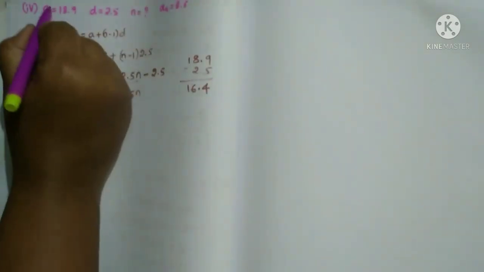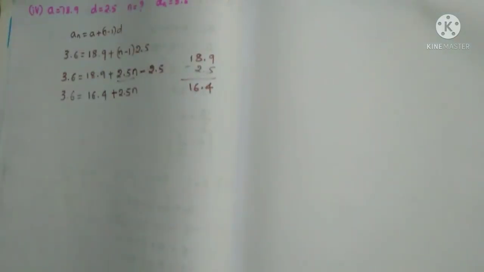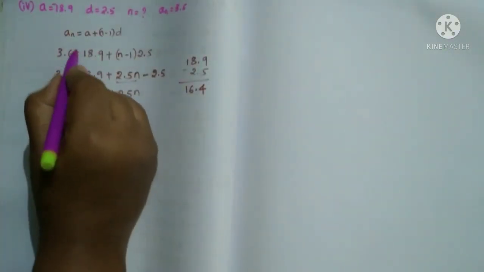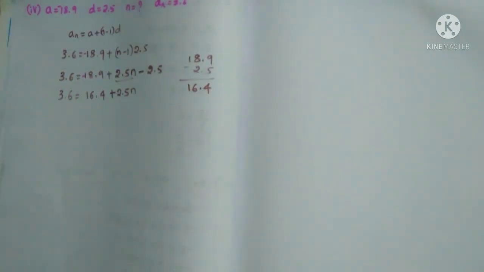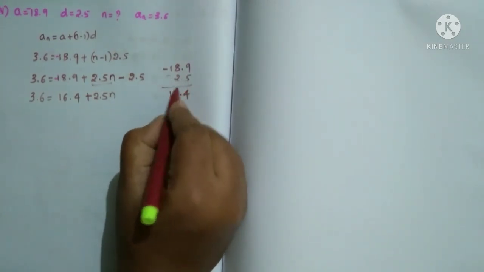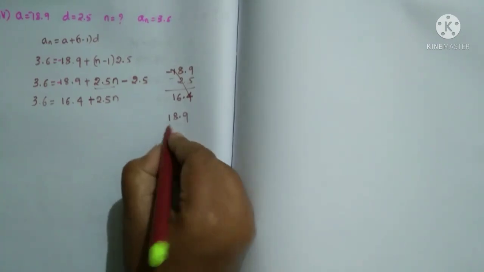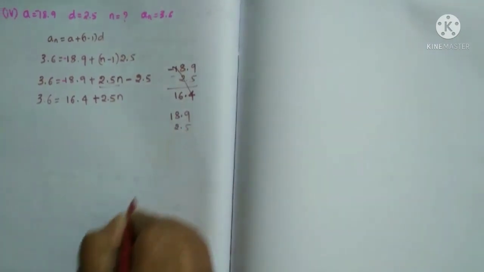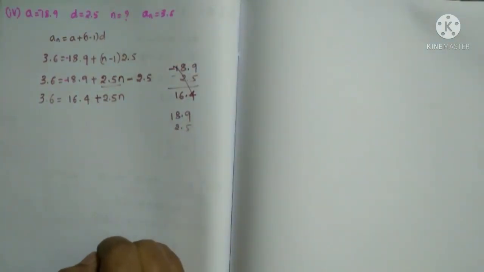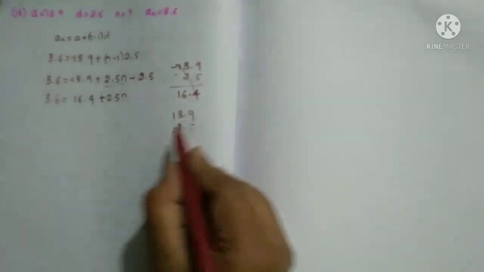Sorry. Here they have given minus 18.9, I forgot to write it. Sorry, this is minus 18.9. Okay, if this is minus, this is also minus. Minus means you have to add it. See, don't forget to write the signs. Minus 18.9 they have given. If I have written plus, some will become wrong there. So you have to add it now.